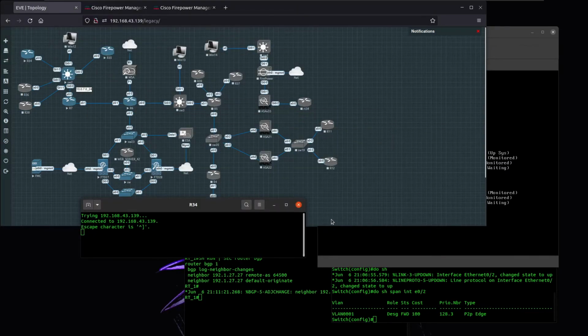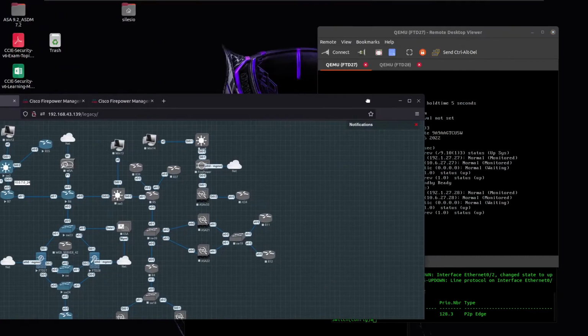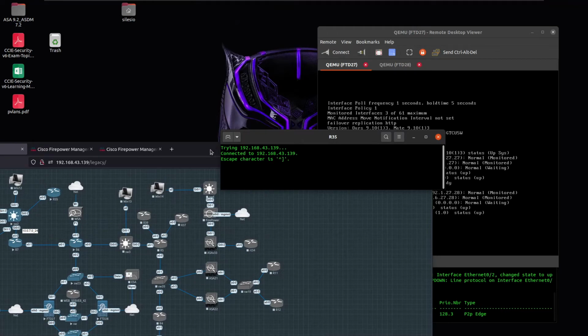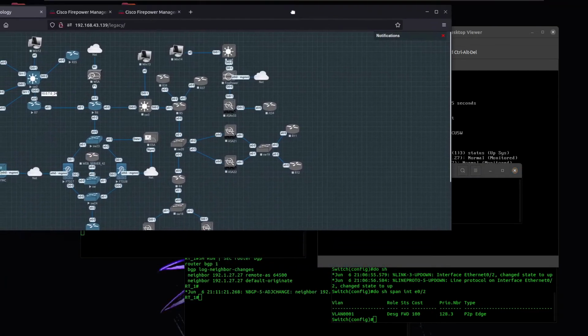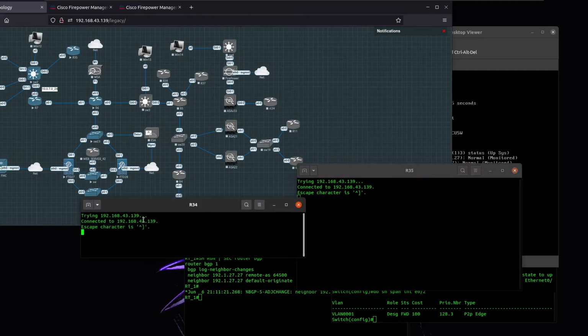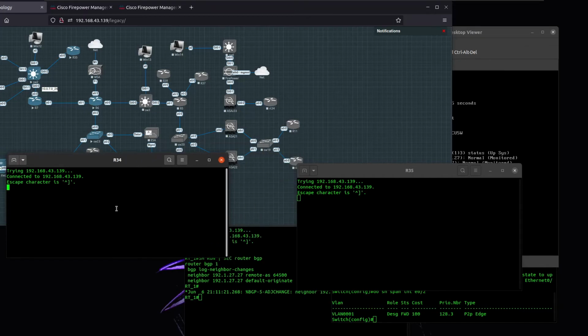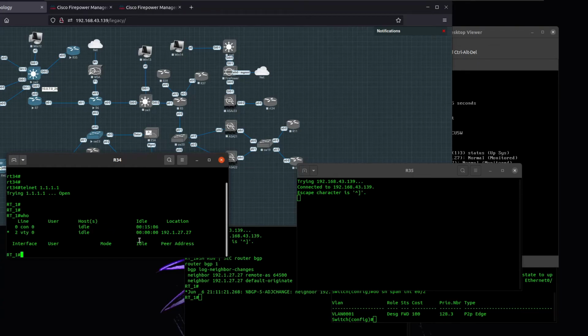So we're going to try to telnet to R1, and it should be 1.1.1.1, and that's successful.